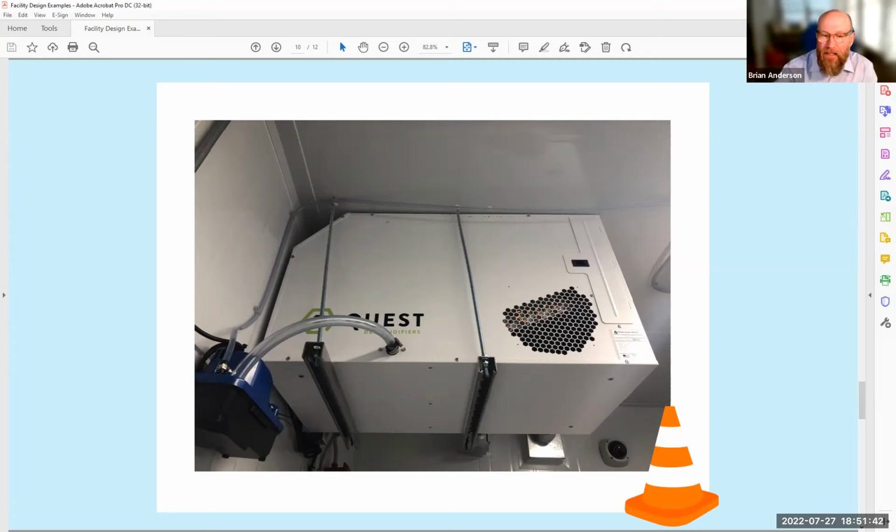But I look at this and I say, this is a planning decision or a financial decision that said, we know we need DHU, and Quest is a leading manufacturer of DHU equipment, but we couldn't afford to have that DHU integral with our HVAC-D equipment, right? There is equipment that could be outside of the room in which you could manage your DHU loads and your condensate loads, and not have that inside the room.